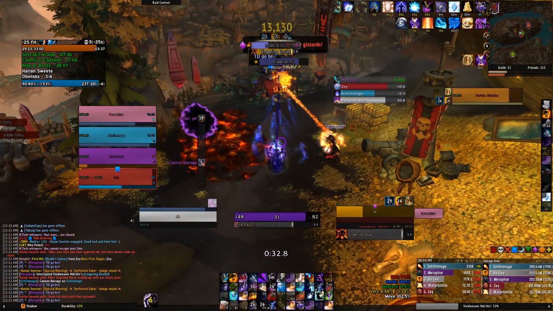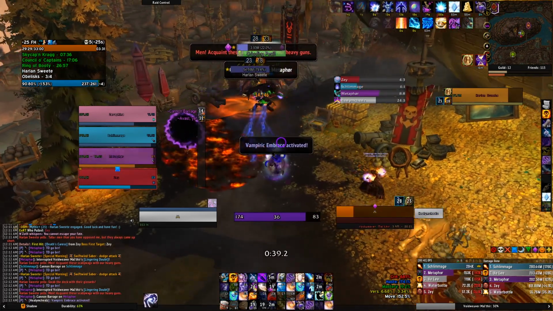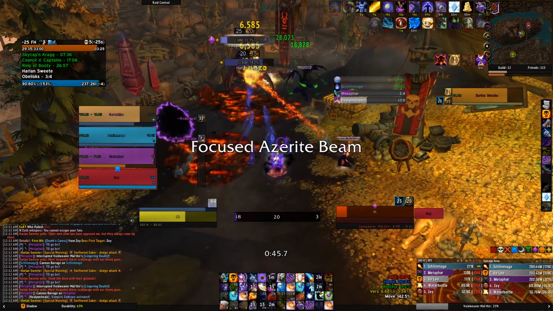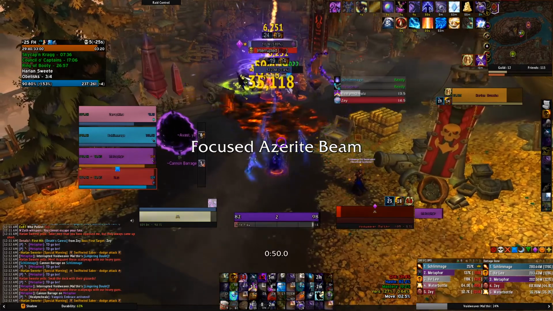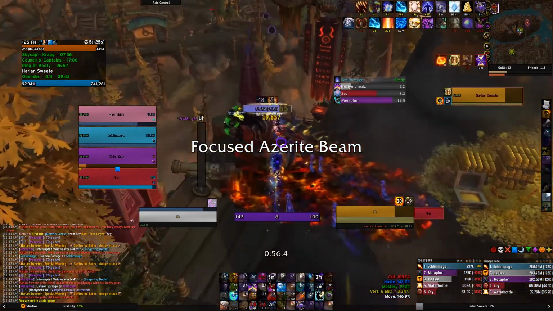The other problem is we have two ranged, so some of these casts are going to go through. Like this one right here is going through, so I pop Dispersion, it hits, does like no damage. But then the second one is also going through, so our healer pops Aura of Sacrifice, so that I don't get one shot, and I pop my health pot as soon as I can, and I end up surviving. So now we're just on the last little bit.